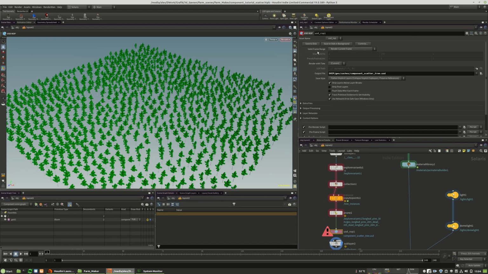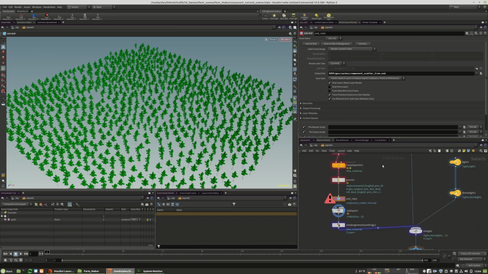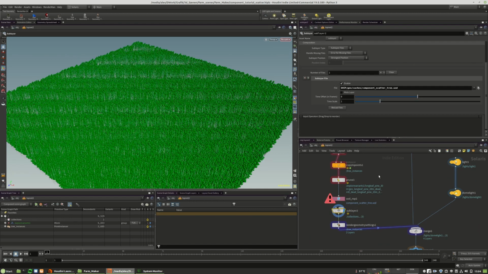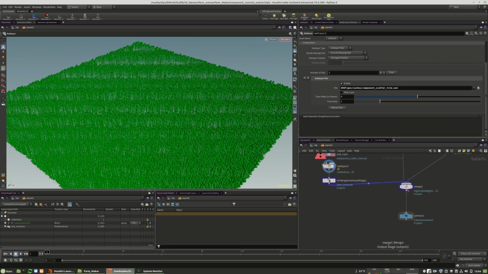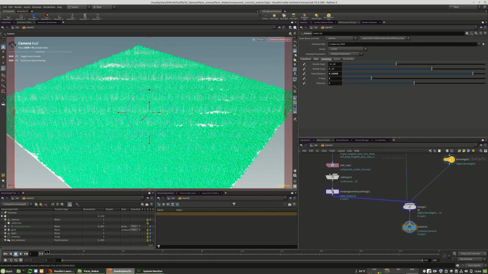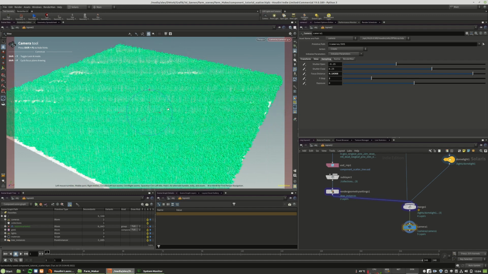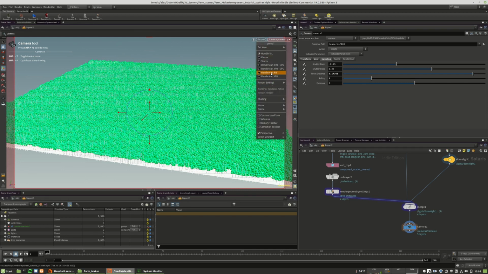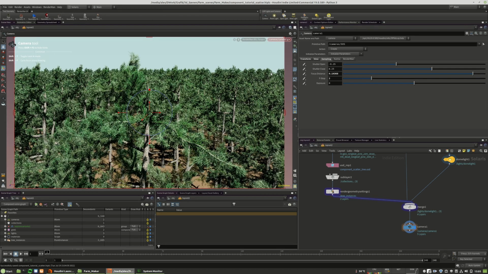So save to disk, reload, and now we have 25,000 points and trees. So of course resave. We go into our camera, maybe place it right here, something like that, and hit the render. Fingers crossed.